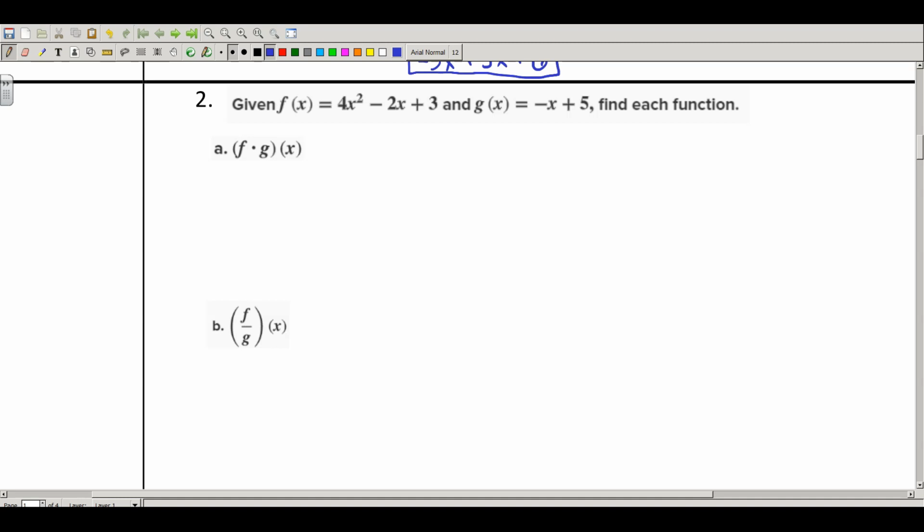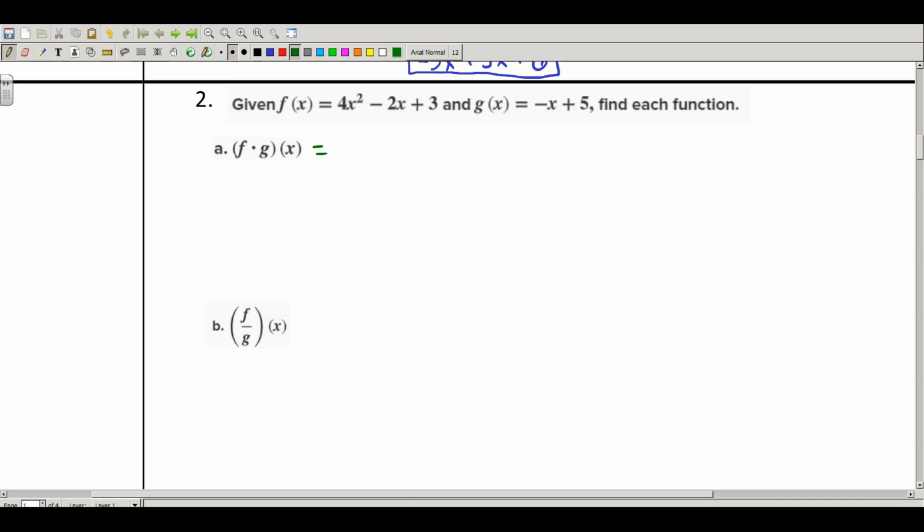All right, so now let's look at how to multiply and how to divide functions. If you look at part A, it says f times g of x. So again, we're using this concept of I have a function, and a function you can kind of think of as like a separate thing. And I'm taking one function, and I'm going to multiply it by another function. So this says f times g of x.